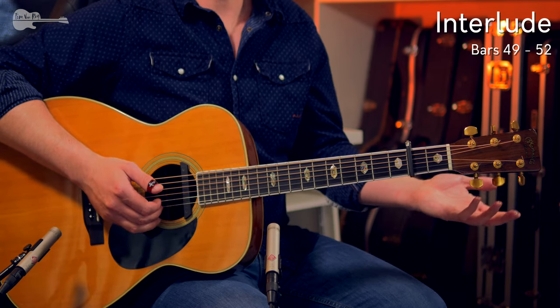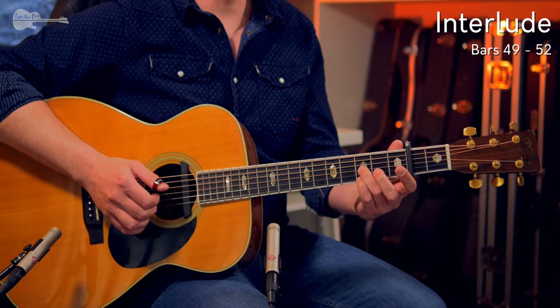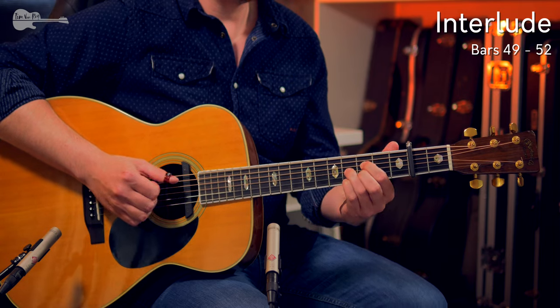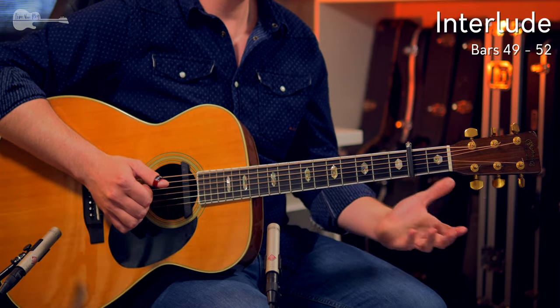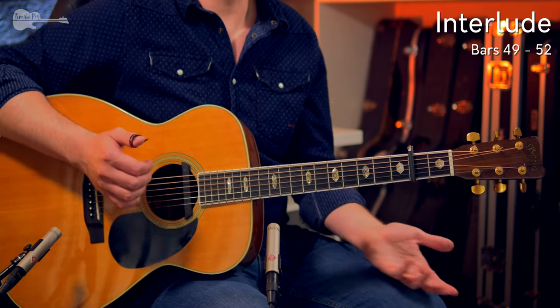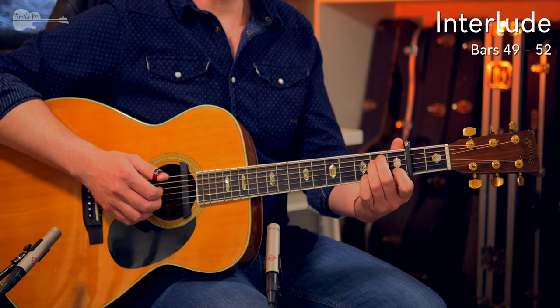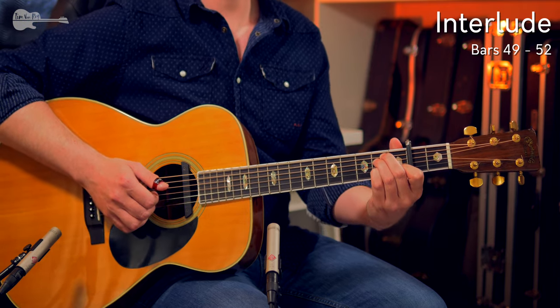Open E string down below, open E string up above, and then you add the ring finger and the pinky on the third fret — G string and E string — and you slide up. Back to an open E string. The slide isn't an embellishment, it's not a real quick slide; it actually has to be exact eighth notes. Sometimes Tommy plays only the high E string, sometimes he adds in the B string as well. And then a melody — I transcribed this wrong the very first time. I thought for sure it was going to be open G string to the G sharp, the minor to major typical move in blues songs. But Tommy does fret an E major chord, and he shifts down the index finger to the first fret on the B string, and hammers on to the second fret with the pinky.